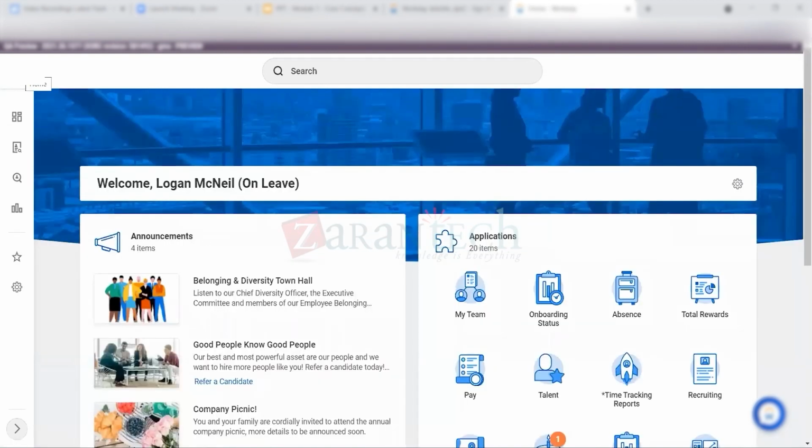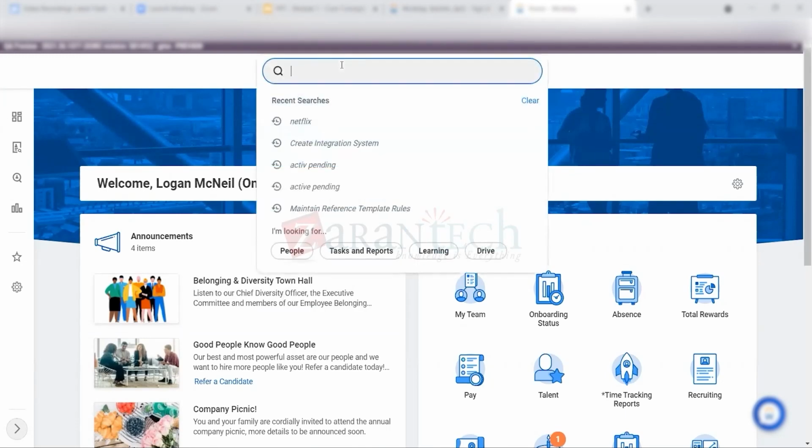Next thing is search. You can see a search box is there in between. Okay, this is a very powerful thing. Obviously you are going to work on the configuration as a Workday consultant. Okay, so either you are searching for a report, or you are searching for a task to configure the process, right? So whatever you want to search, you just put the name here and click enter.